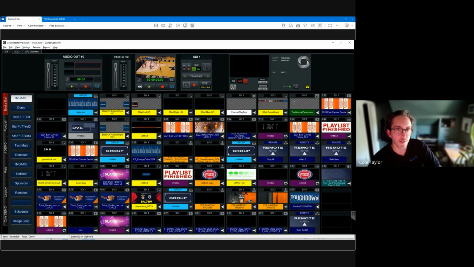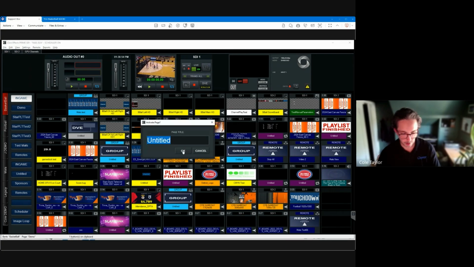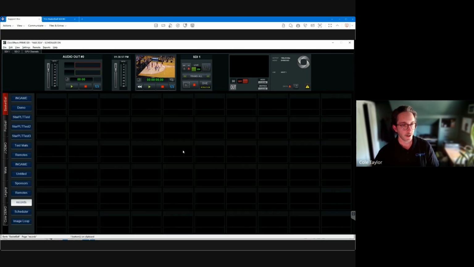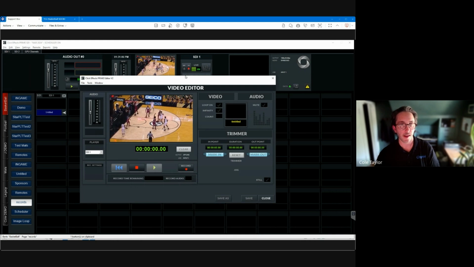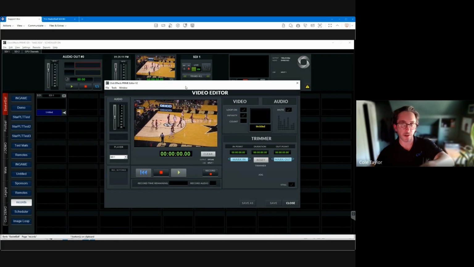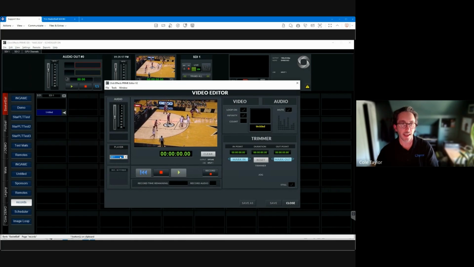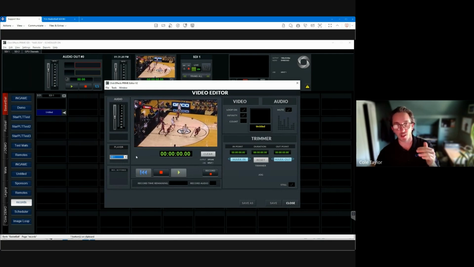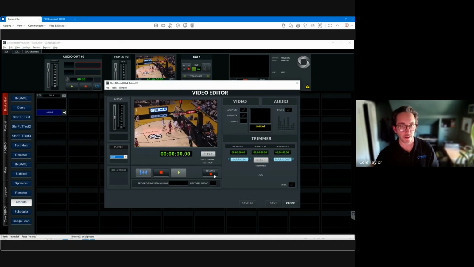So if I wanted to record this live signal coming in, the easiest way to do it is just going to an empty button space. Let's find a nice and clean page here. So here's my records page, and I'm going to go ahead and right click. And again, within this options pane, you have record video. You can see my SDI1 input is going into that video editor page here. If I had multiple inputs, I could go here and select whatever different input I need coming in. But in this case, we just have the one. So that's what we're going to work with.